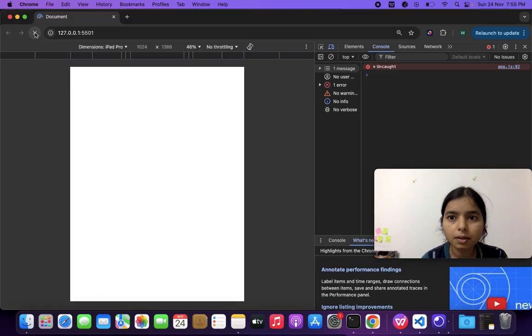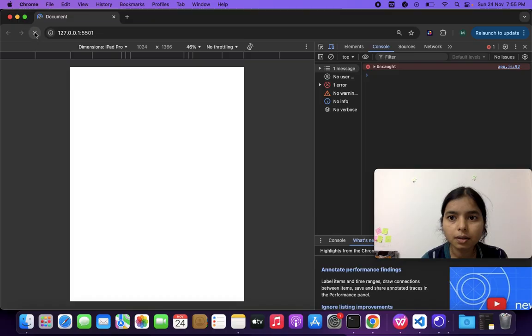Now the next method is lastIndexOf. What does it say? It returns the last index at which the specified value is found. If not found, this will also return -1.